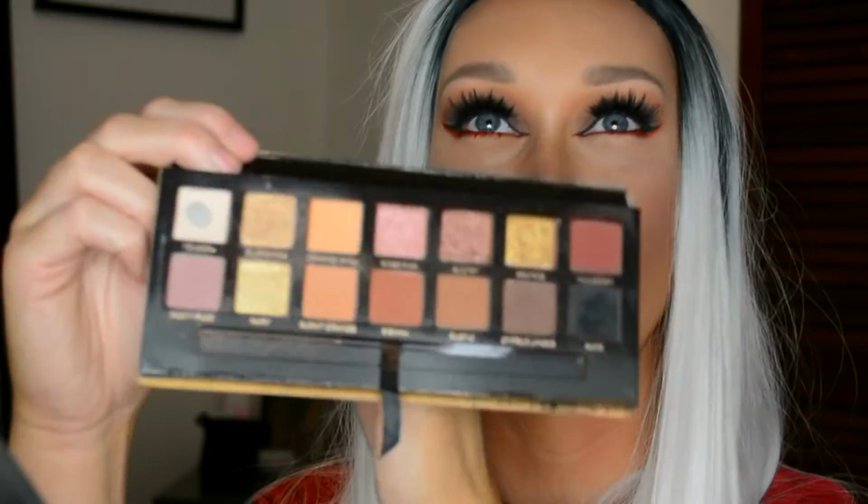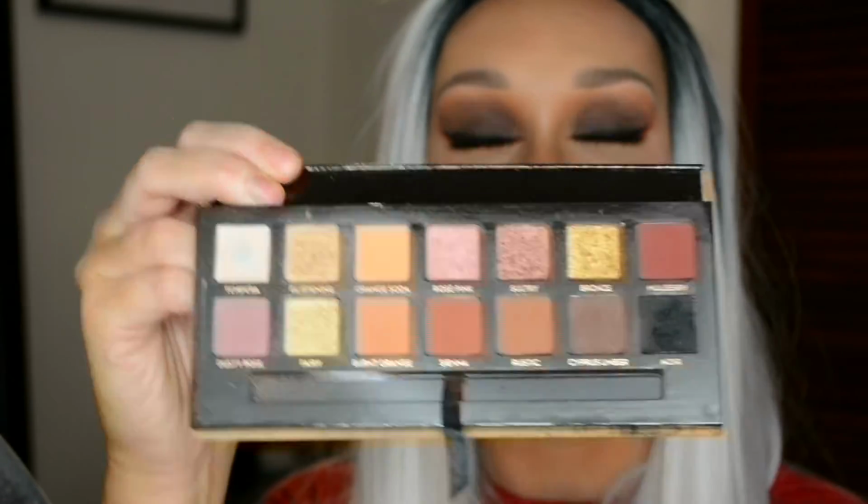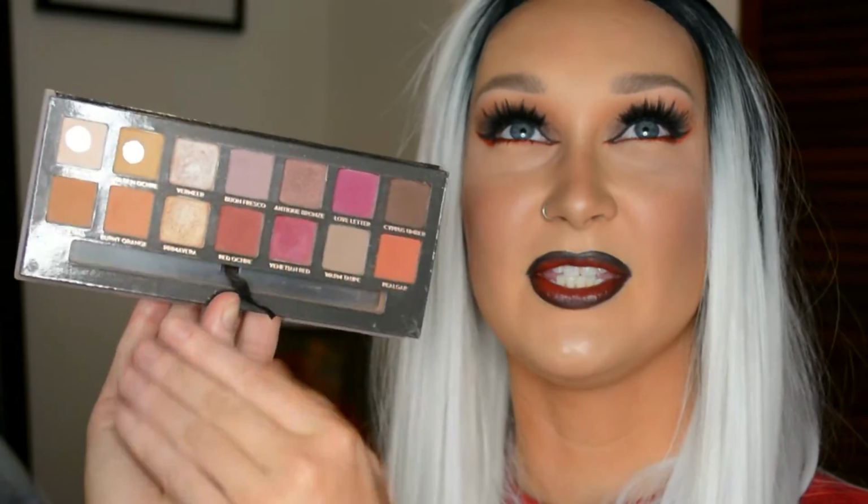So one of them that I was using was the Soft Glam, as you can see right there. Next one was Modern Renaissance. I used all Anastasia palettes for this. And then the last one that I jumped into, I think just once, just for this Unity shade, is the Prism palette. So those are the palettes that I used to create this look. If you do not have those palettes, that is not a big deal. All you need are colors that are very similar to these, and you can create this look, of course, by yourself.